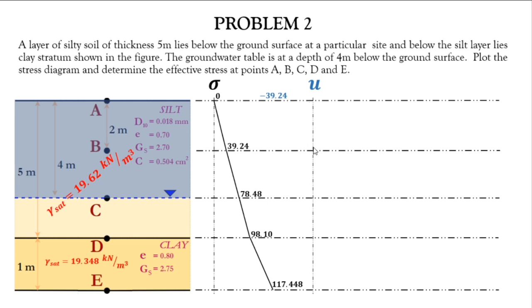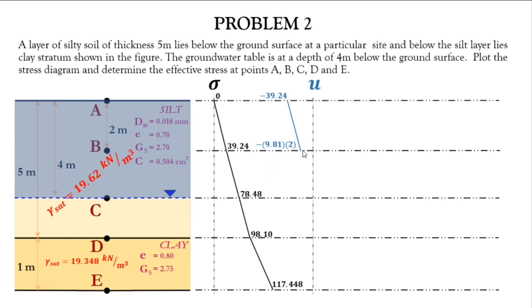Next, proceed tayo sa point B. So, negative ulit yan kasi nasa loob yan ng capillary zone. So, lahat ng pore water pressure natin within the capillary zone ay negative. Kaya ito ay negative 9.81 at ang distance niyan from the groundwater table ay 2 meters. Point B up to point C ay 2 meters kaya nakamultiply ito by 2.